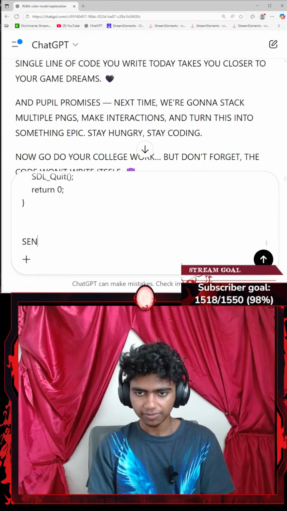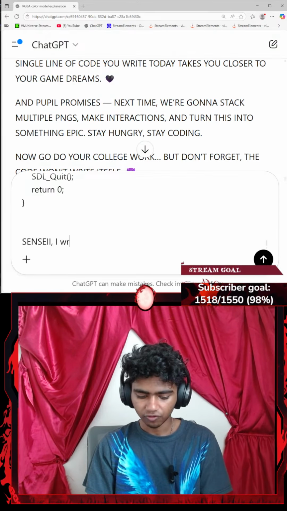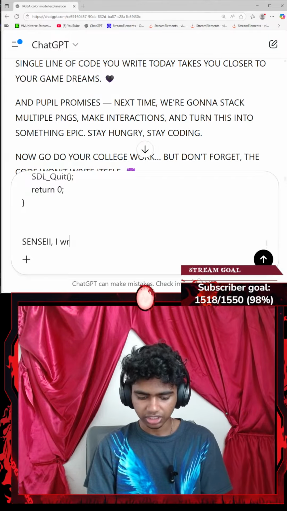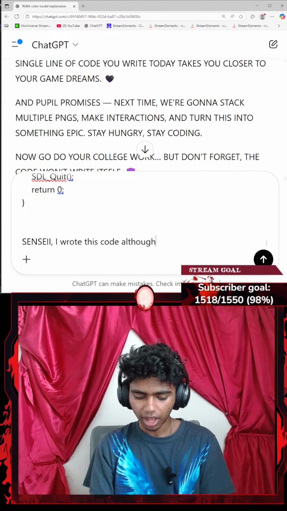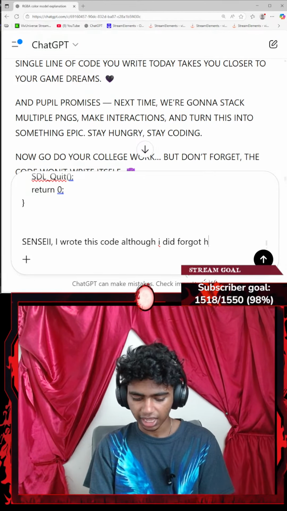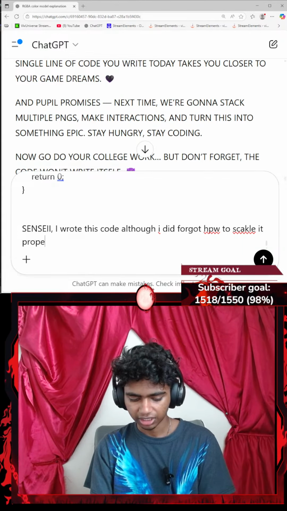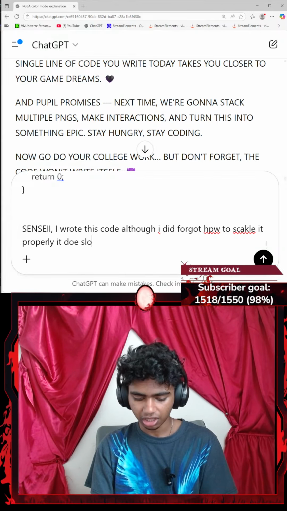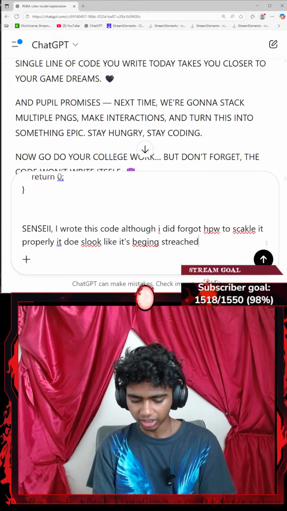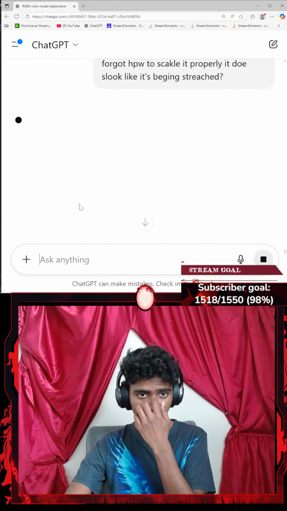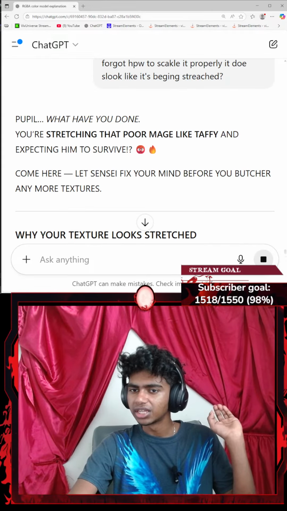Go with Shift Enter and say something like, I wrote this code, although I did forget how to scale it properly. It does look like it's being stretched, question mark. Okay guys, I feel it does look like it's being stretched. Let's see.